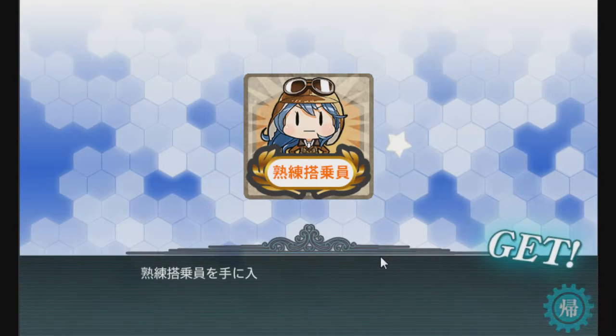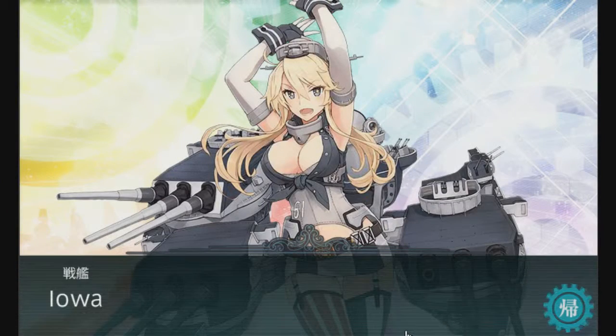So on hard and medium you get a skilled pilot, and on hard and medium you also get 2 medals. On easy you just get 1 medal, and that's all you get for easy. But arguably there's no reason to do medium if you don't do hard. And then here we go, Iowa.